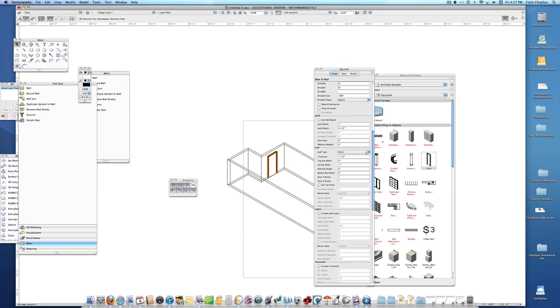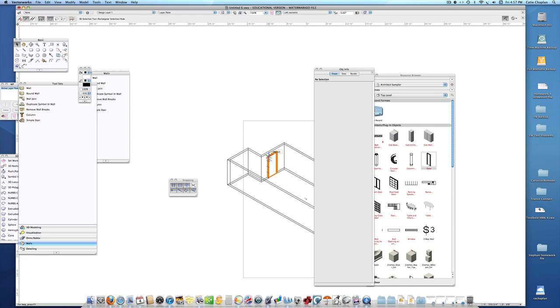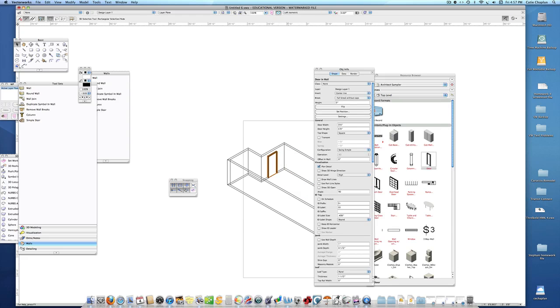You can change the type of leaf if you want to have frame and panel. You can choose the number of vertical panels, the number of horizontal panels. I'll just choose some random values just so you can see how they change.